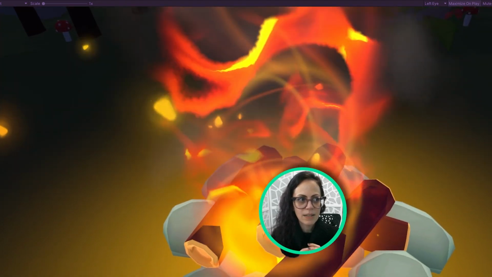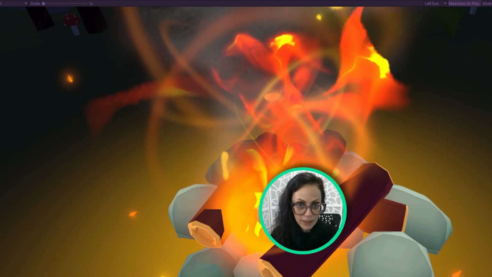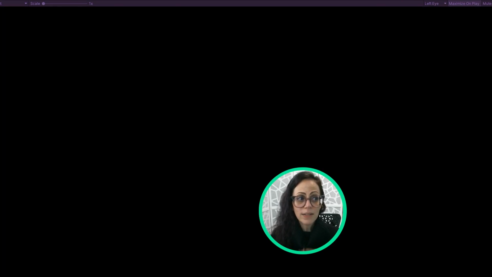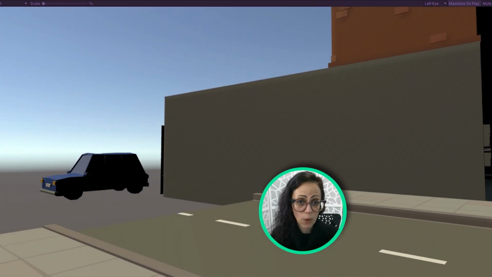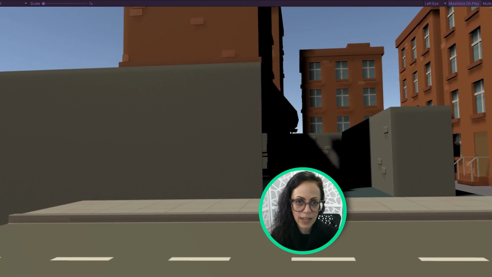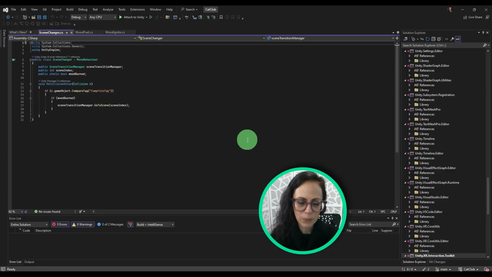My game is contemplative. And you want to give the player space because you're asking them questions for them to reflect on. And if I'm just running them through, I'm not really providing the correct experience for the purpose of my app. So you really need to think of your game logic, and then you need to think of the purpose of your app and create accordingly.